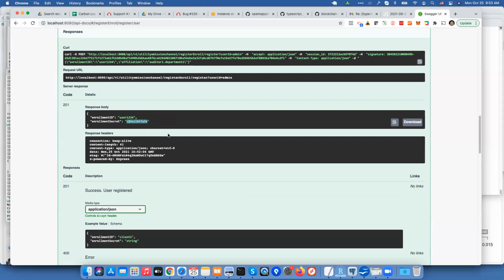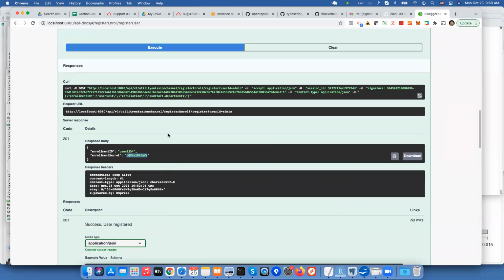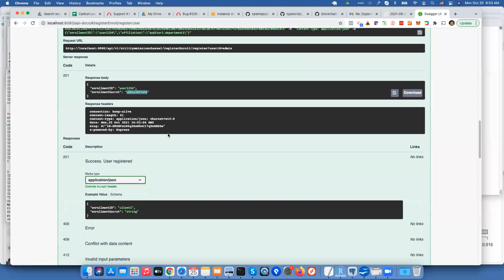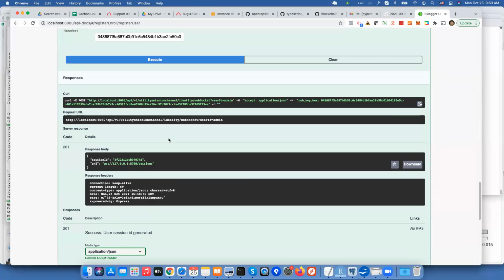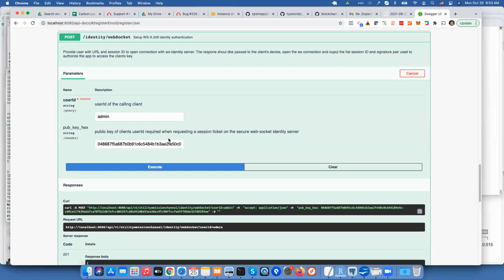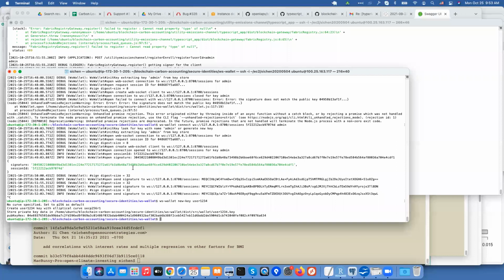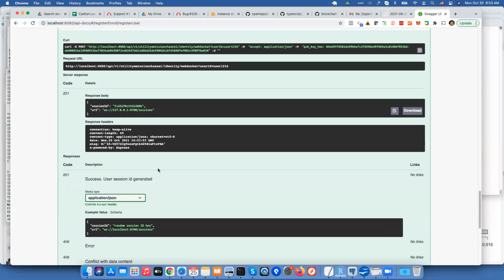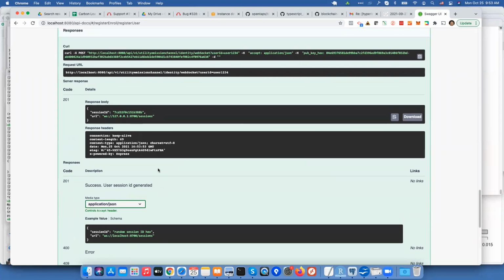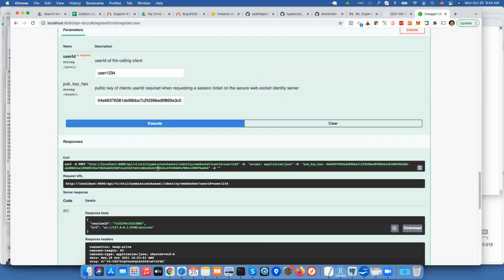So this will be used in the next step. Once you set up the connection between the Fabric app and the WS Identity server, and you have this WebSocket connection, when the user now requests to be enrolled, it needs to use that secret, right? That is stored on the Fabric server and tells them, yes, okay, you are actually the user 1234 that the admin has enrolled. Okay. So that's the first step. Yeah, I guess you're right.